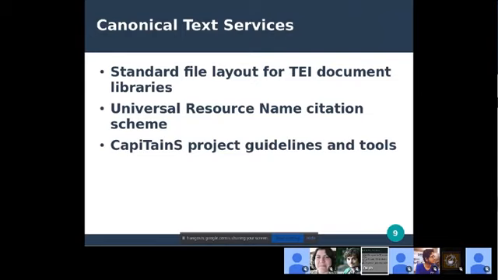Now, to make the text accessible, there's a standard called Canonical Text Services, which defines a layout where you group the texts into groups and then put them in a file system hierarchy with annotation data so that the author and the title and things like that can easily be found. There is established server software which will make it available online and hyperlinkable, and the viewing environments can read it. Each text is assigned a universal resource name, which can be used for citations. There's a project called Capitains, with its clever name for CTS, which provides guidelines for formatting these and has become the de facto standard for how you lay these things out for ancient texts. They provide tools, including the server software that we use and validation tools as well.